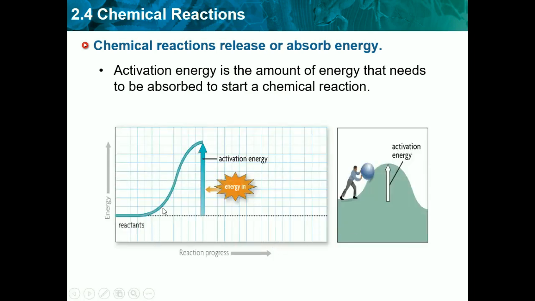So if this is our reaction, we need to absorb a certain amount of energy, which is our activation energy — energy in to start the reaction. If we only absorb up to where my arrow is right here, it'll just fall back down and we'll be left with the reactants. We have to get all the way to the top and then our reaction will start. It's like rolling a ball up a hill: if we only roll it halfway up it'll fall back down, but if we roll it all the way to the top it'll continue and roll back down and finish the reaction.